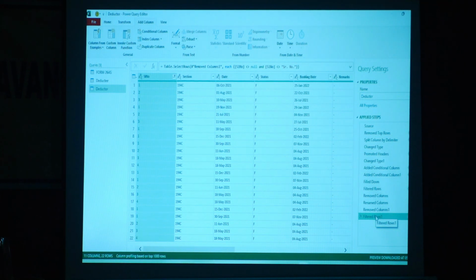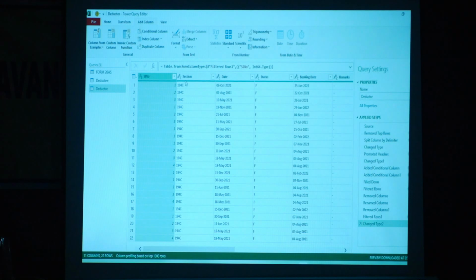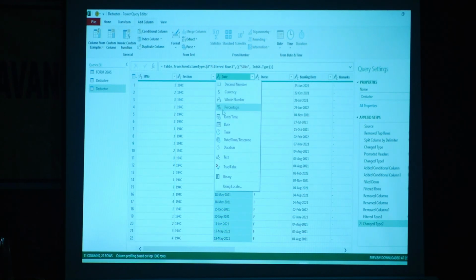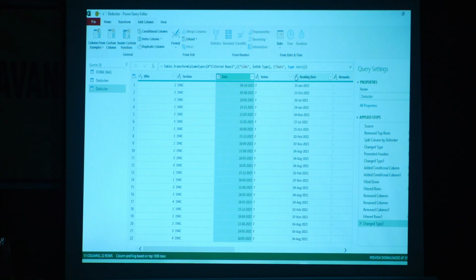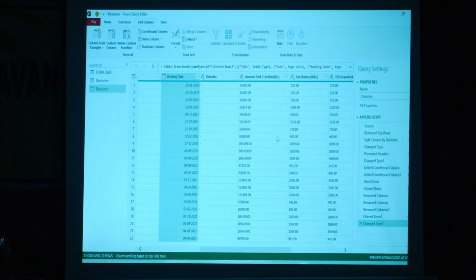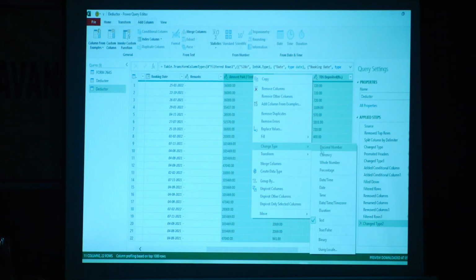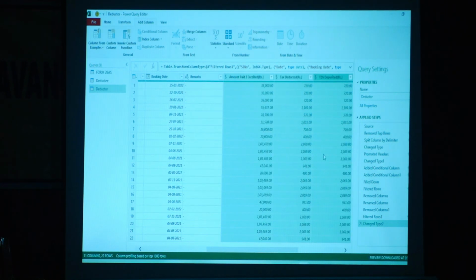Once you have done this, sir, please see here. Next step, last penultimate step. We have to say ABC I don't want, make it as whole number. And section is okay. Date is date. Date convert to date, like booking date is date. And then next column is amount paid. So this amount paid, all the three columns you can change at the same time. Multiple columns also can be changed with the same type. I have selected all the three columns. Right click on the column heading. Change the type to currency. Now everything is converted to currency now. So automatically it becomes numbers.